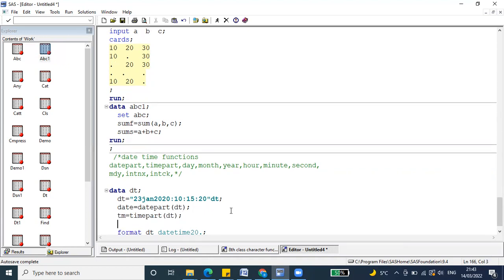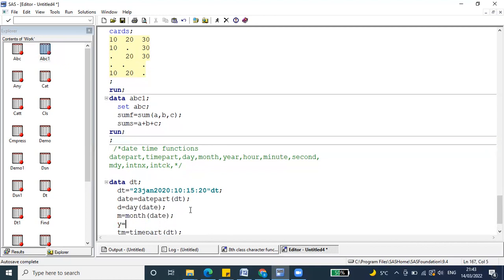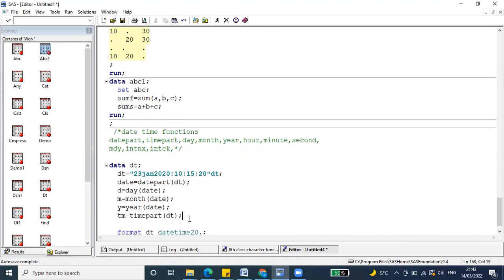If you want to select the day from this whole date part, you can declare d is equal to day of date. Next, month is equal to month of date, and next, year is equal to year of date. The same way we can declare minutes, hours, seconds.